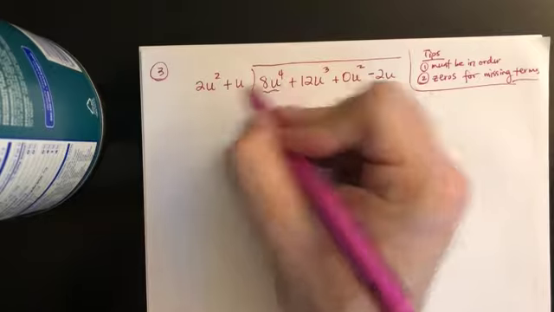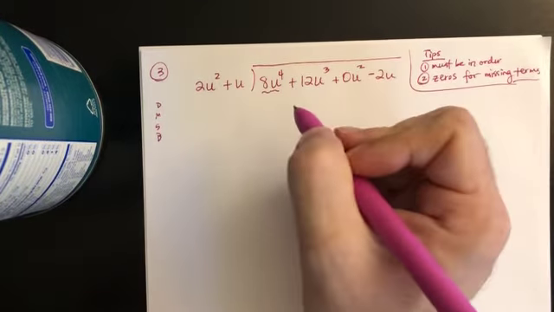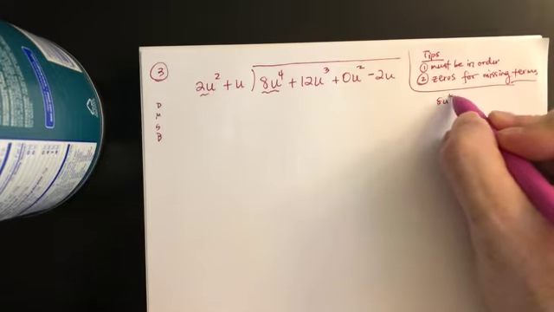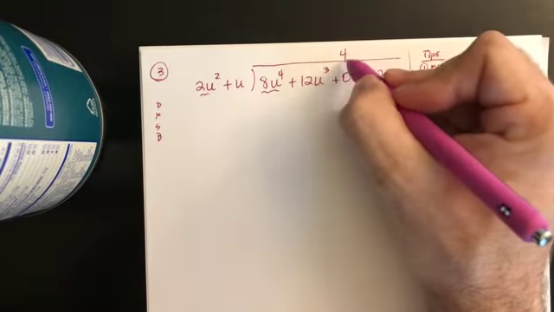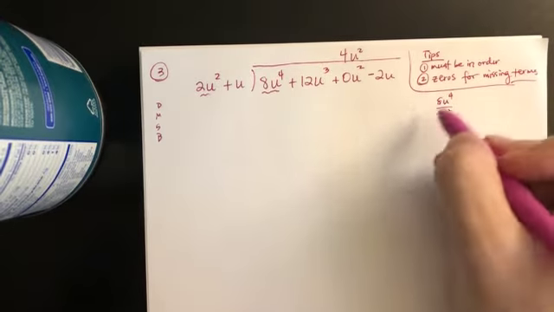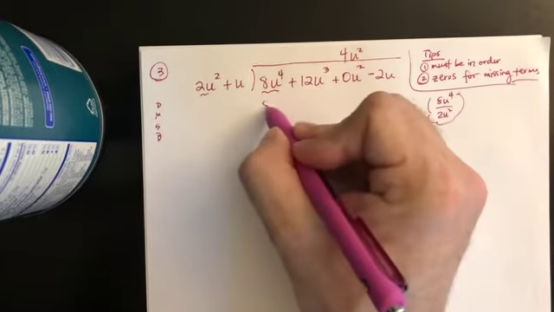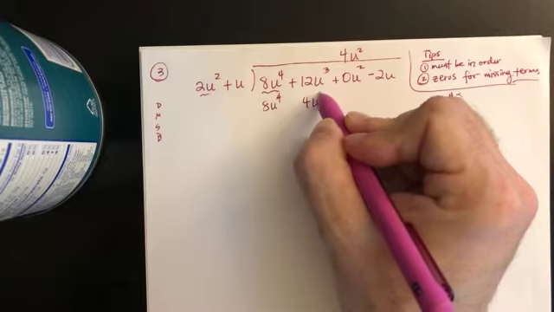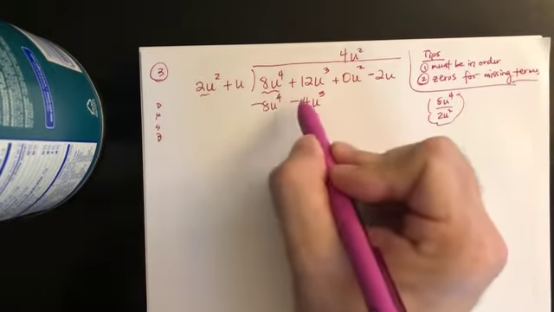Okay, divide. If you want to write DMSB again, just so you can have that for yourself, you're going to divide 8u to the 4th and 2u squared. That gives me 4u squared. So I'm going to put it over here because I like lining them up. And then that is a little bubble. And then I'm going to multiply this next. So we get 8u to the 4th. Good, they match. And then we get 4u to the 3rd. Okay, that's multiply. And then subtract, change the signs, then combine.